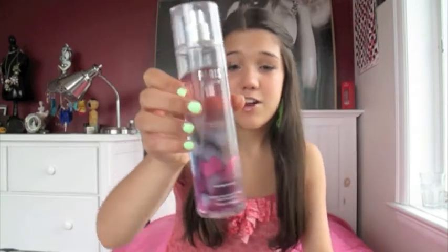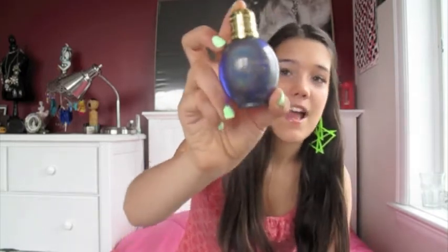Now on to perfume. The first one is Paris Amore Fine Fragrance Mist, and I think it's so cute. I don't know if it's really a winter scent — it feels more summery, so now that it's summer I'm loving it so much more. This is Taylor Swift's Wonderstruck, and when I first got it I was a fan but not a giant fan. Now I'm a fan again — I kind of lost interest after a while, but I think I was just obsessed with Juicy Couture, which threw me off.